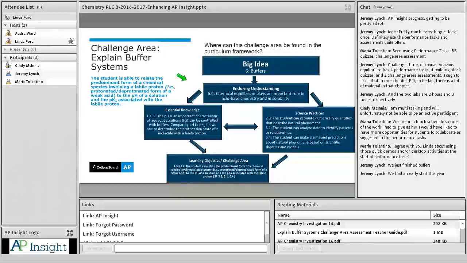And I think that one of the things that we might want to talk about for a moment, if you're interested, is why are buffer systems so difficult to teach? What is so hard for the kids to learn when they try to explain and identify and actually manipulate buffer systems? And I'm just waiting to hear from you through the chat room.